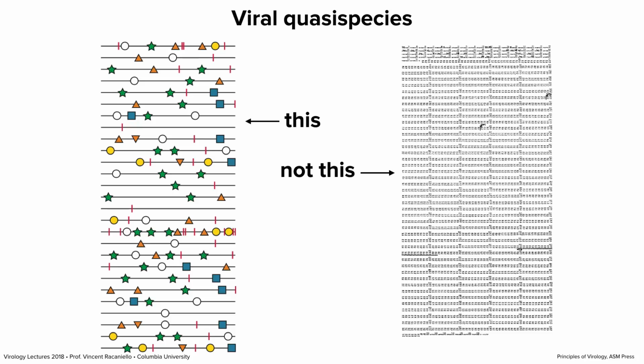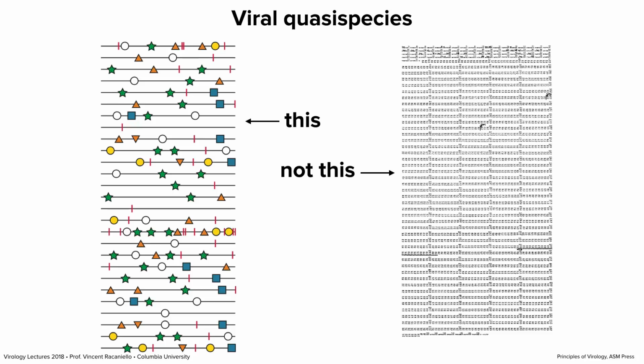On the right is the sequence of poliovirus, which I did as a postdoc in 1981. And this was one of the first viral genomes to be sequenced. I think I've told you before, it took me 1 year of my life to do this, which now you could put in an envelope and have it done in 10 minutes, but that's the way technology goes. So I did this sequence and I said, wow, I got the polio genome sequence. No, it's not. It's not one sequence. This is a consensus. What I sequenced was this mixed population, and what I have is the average of that population in my sequencing, because the technology at the time couldn't detect individual genomes.